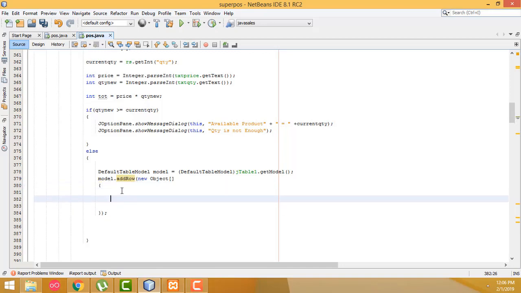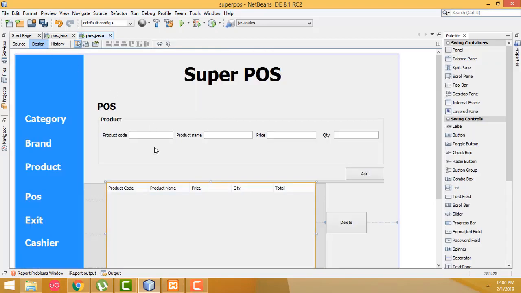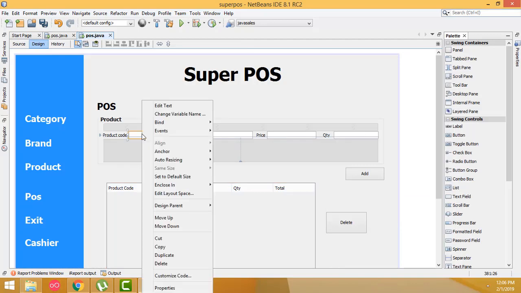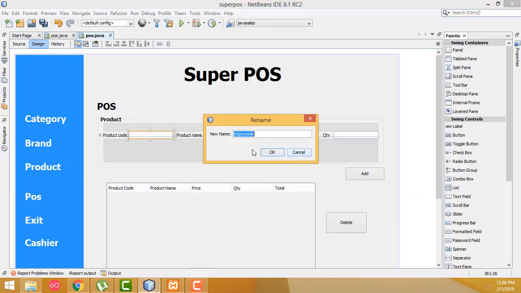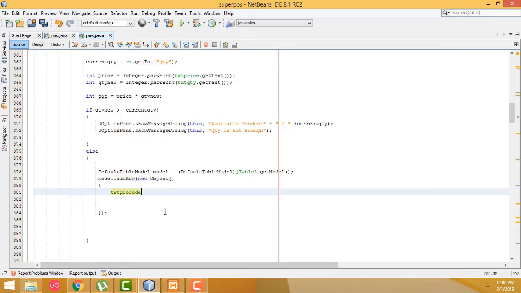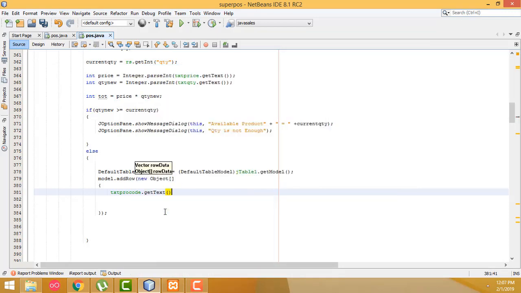Here you have to pass the data into the JTable. 1, 2, 3, 4, 5 data you have to pass, you have to put here. What are the text box names you have to write? This is txtProduct, this is the first text box, you have to write here the getText method, right?